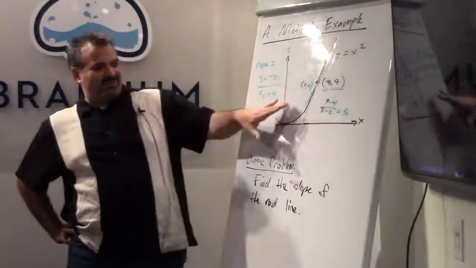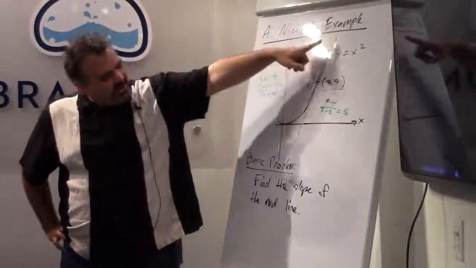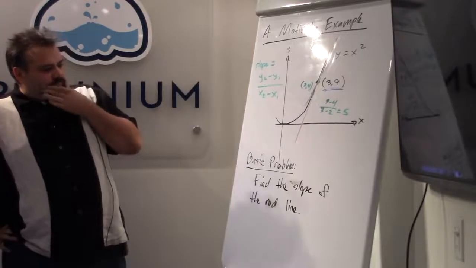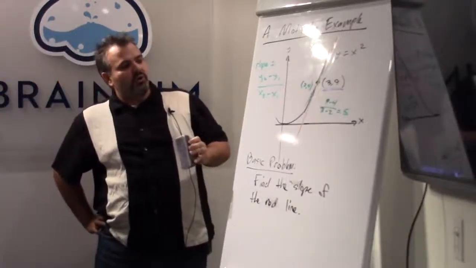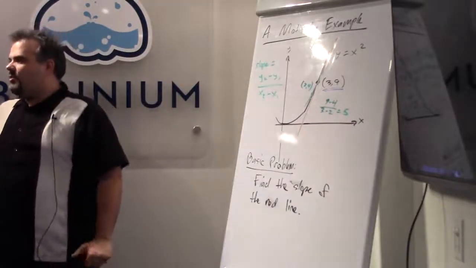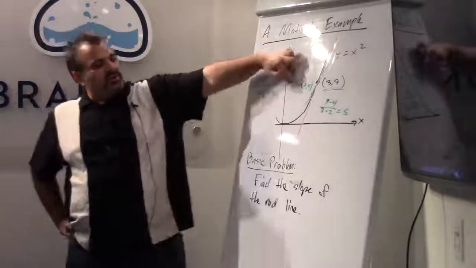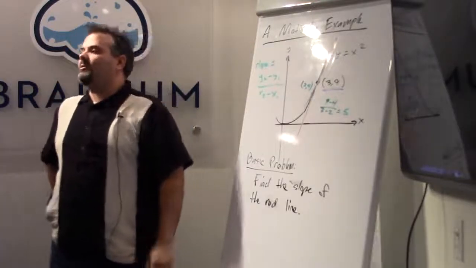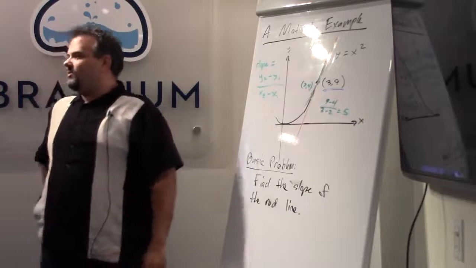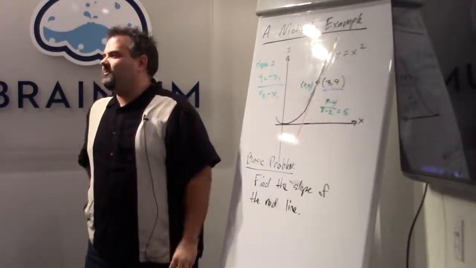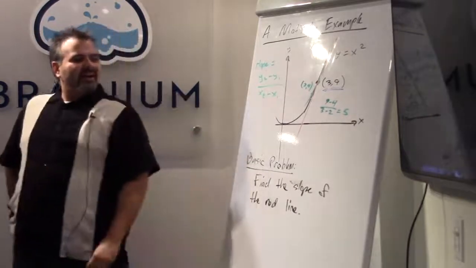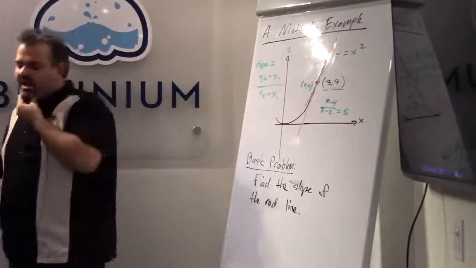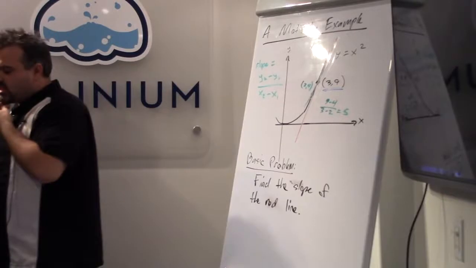So we have this picture, and we have this equation that tells us the points on here, and we want to know the slope of the red line. I get what you're asking, and it is totally incidental to this example. So for this example, just say we could get as close as we want. We can evaluate that function anywhere on its domain. With real data, you can't do this, but fortunately, this is a made-up example. So we can pick a point that's closer, and we can get a line that is closer in slope to the red line.